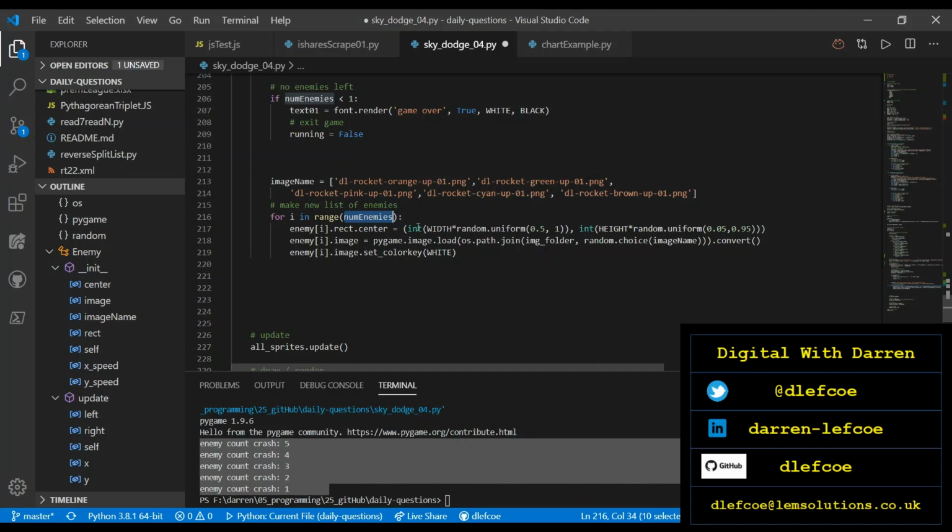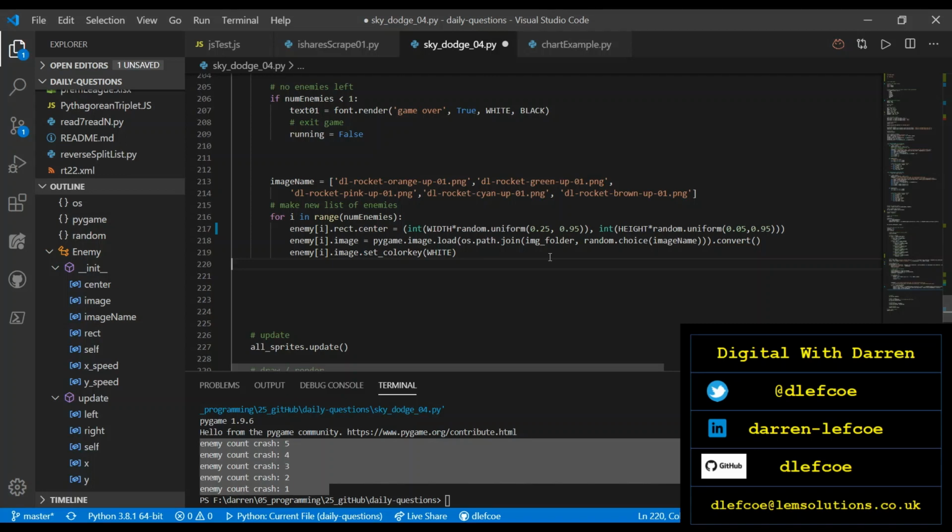And we loop from around them, and we loop in the same way. We just set their centers to equal the width, somewhere like halfway across the screen, comma 1, so to the end of the screen. It's just setting the enemy positions. In fact, maybe I'll set it to something like 0.25 and 0.95, just setting the enemy positions, and also likewise the heights. And remember, we don't want the heights to be too close to the top and bottom, so I just started them from 0.5 to 0.95.